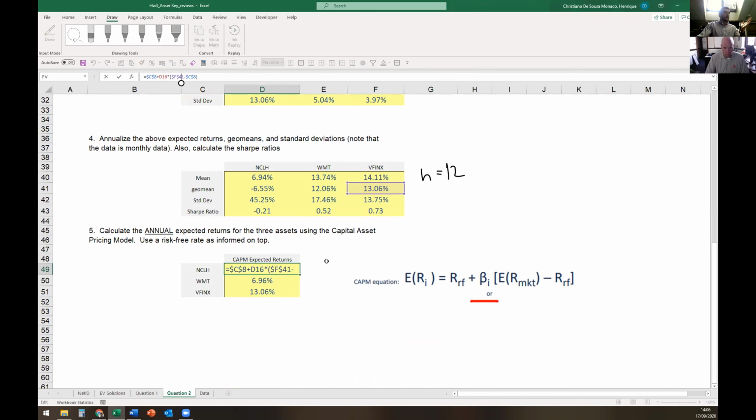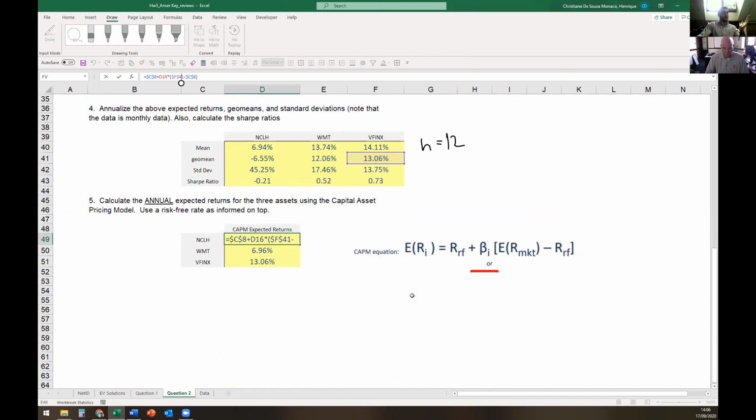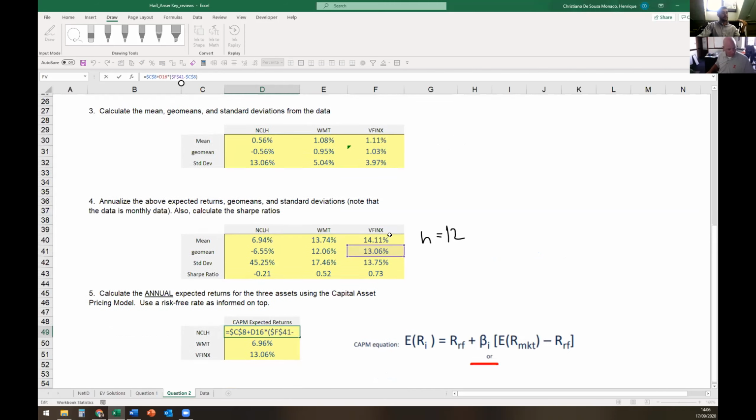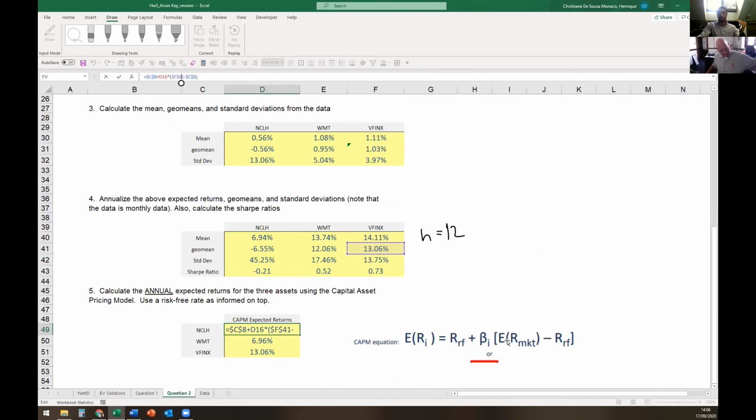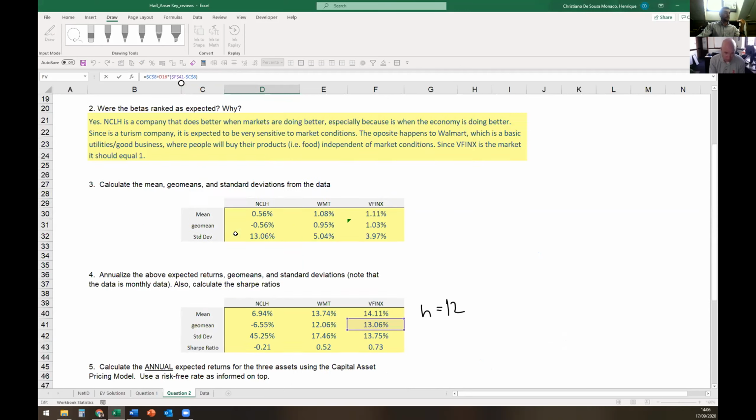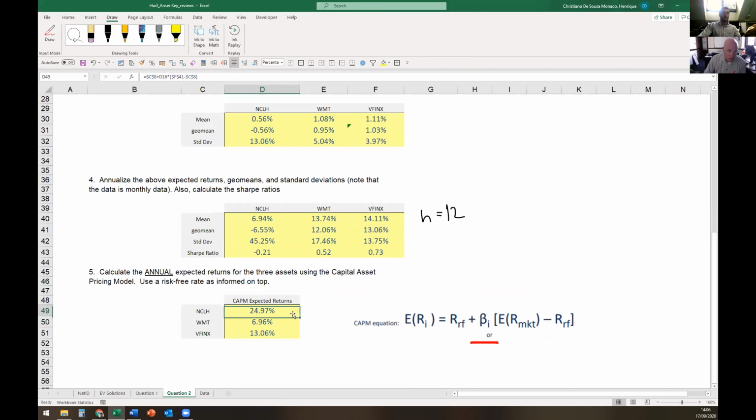And so the risk-free asset, which is up here, 3%, plus the beta of this asset, we just calculated that, times the expected return of the market. Remember, the Vanguard is the market, geo means, because we have geo means, and the annual expected return. So you should use the annual geo mean. That was this annual. This is why annual is over here. So the annual excess returns of the market over the risk-free rate. So minus over there. And you should get this result. And you should be able to just drag it down.